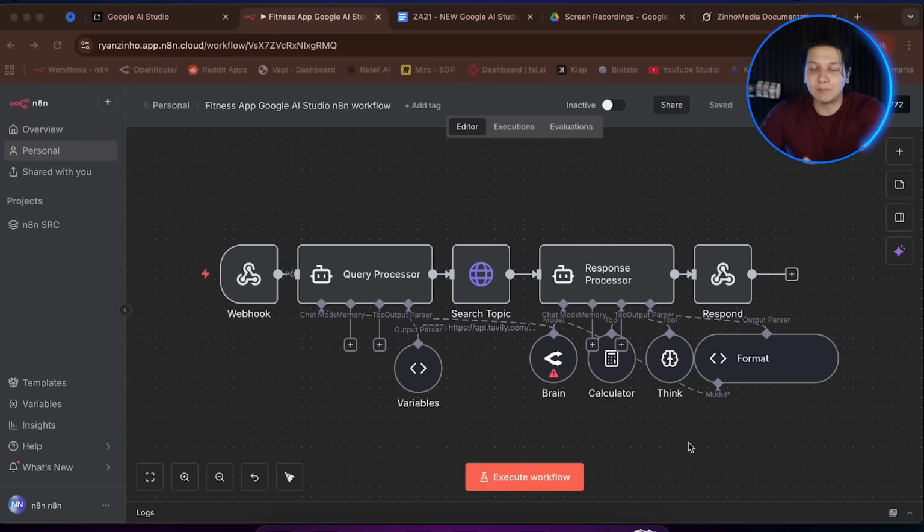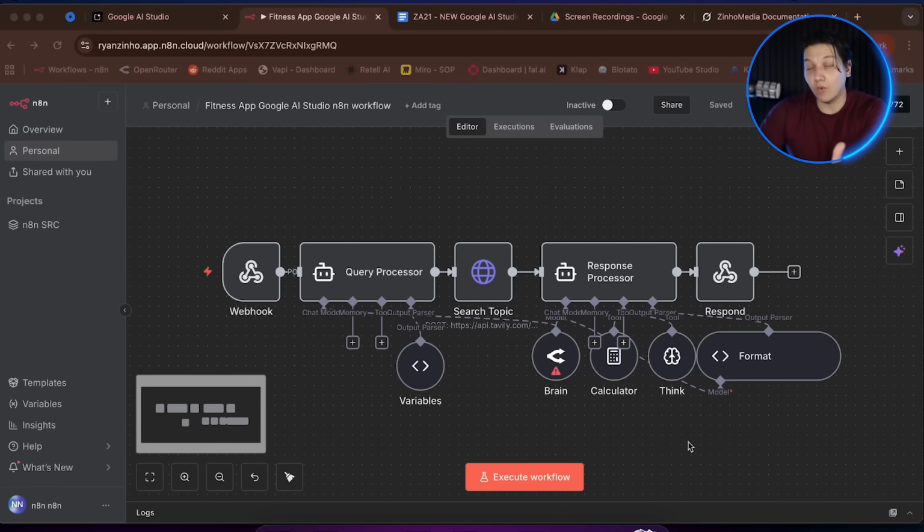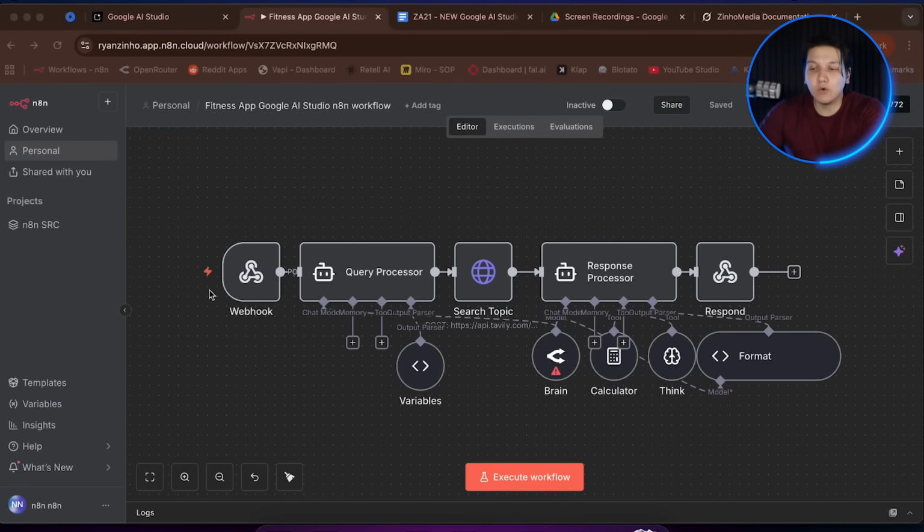Okay guys, so now that we have that, it's time for me to just kind of explain everything just so you understand exactly what we are going to be doing, okay? So here's basically how the entire workflow actually works. Okay, so when you submit your fitness goal into the app, it actually triggers the N8N workflow through a webhook, and then the AI refines your goal into smart search terms, and it uses things like Tavily in order to find the best YouTube workout videos.